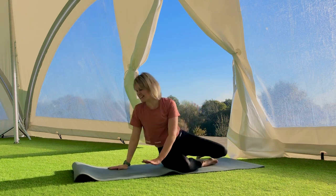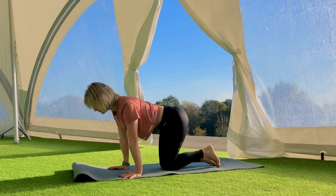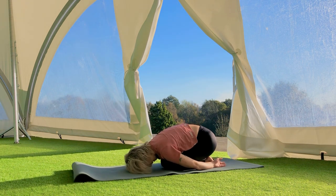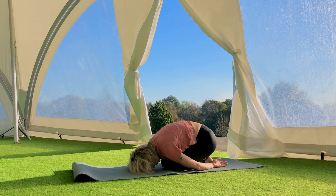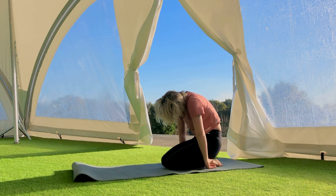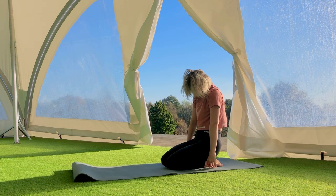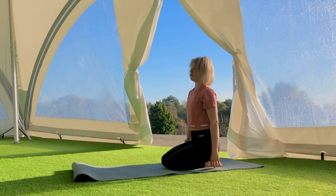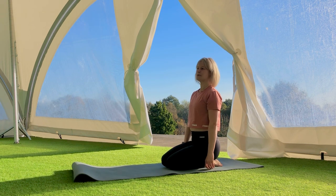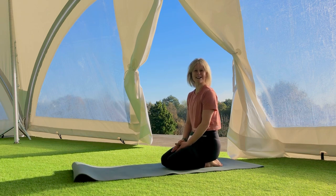One last exercise — come into forepoint knee, take any load out of your back, forehead down onto the mat, bottom onto your heels. As you roll up and out of this position, pull your belly button to your spine first. Uncurl like a flower opening up — re-stacking your lower back first, then your mid-back. Roll your shoulders back and lengthen through the crown of your head. Good work, guys.